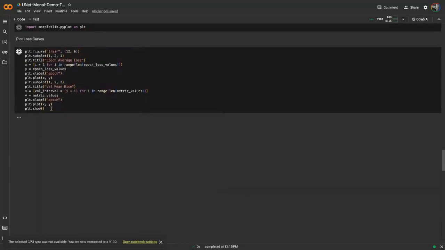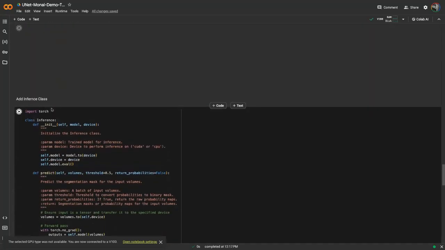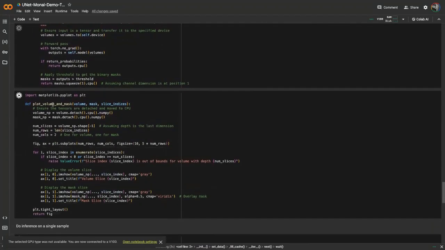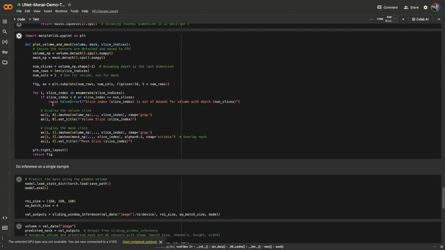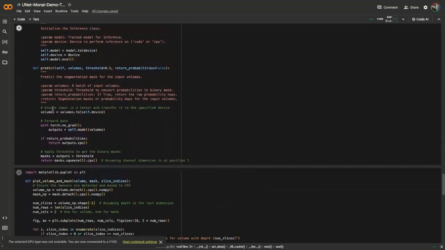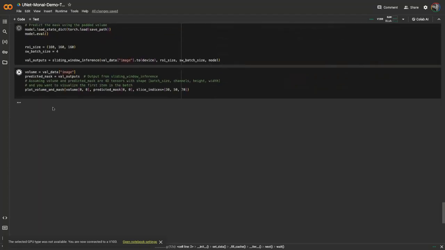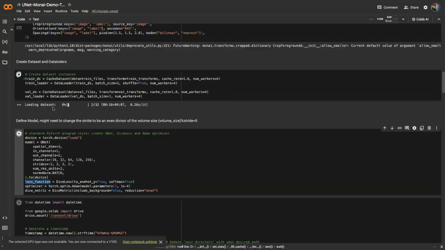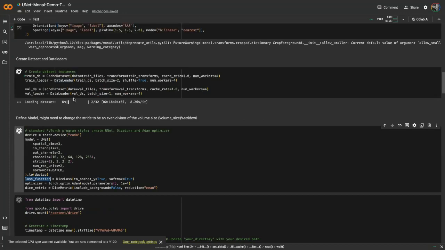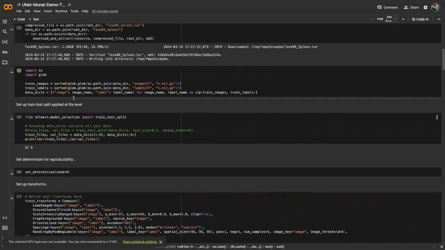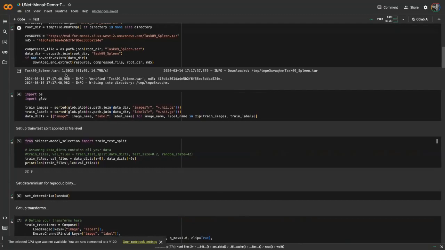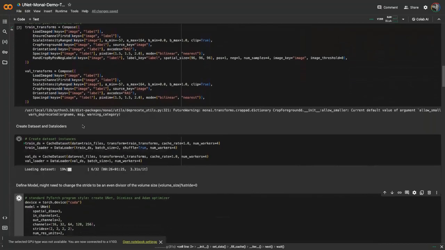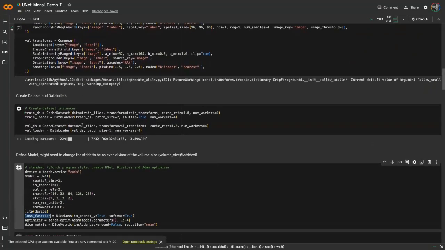And then as it completes, we plot the loss curve, and then we can run inference and look at the prediction on a batch of data. So I have some functions here for doing inference and then visualizing the data. Right now the code is running. Let's see at what step it is. It takes a little while. So it's loading the data set right now. This is something like 100 gigs, or sorry, no, 1.5 gigs of data. So it's still fairly large. This code takes a little while to run, but we'll let this run in the background, and then we'll come back to this code and look at the results.